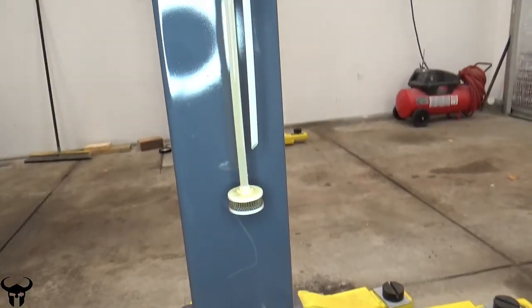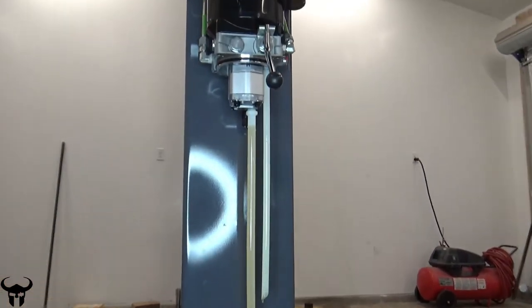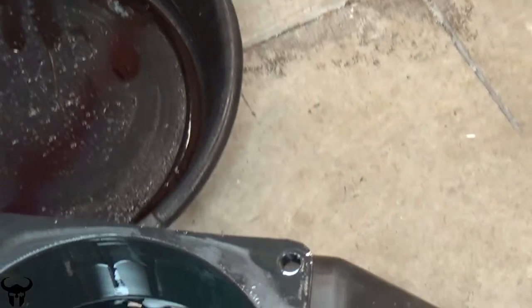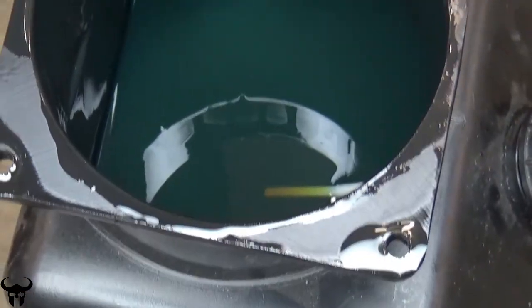There's not much to see here. There's an oil filter, which is good to see on the return line. I did not know that would be there, but that must catch a lot of the debris in the system, so it's good to see. Here's the existing oil and there's not a lot of stuff in there. Looks pretty good.